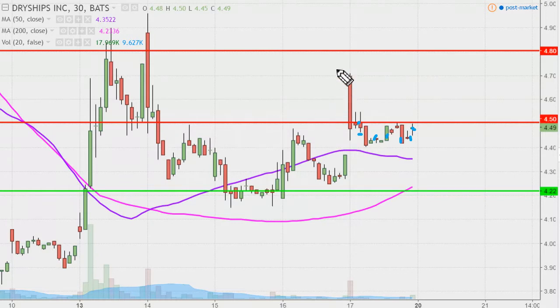So while this may look like several days worth of time, it's actually just today's price action broken down into 30-minute time slices. I like this time frame. I think it does a good job of telling the quote-unquote story of the price, and makes mapping out levels of support and resistance a bit easier to see. I have done this analysis quite a few times in the past, so that's where these red and green line annotations are coming from. But as we head into the weekend, I just want to get a few things updated here.